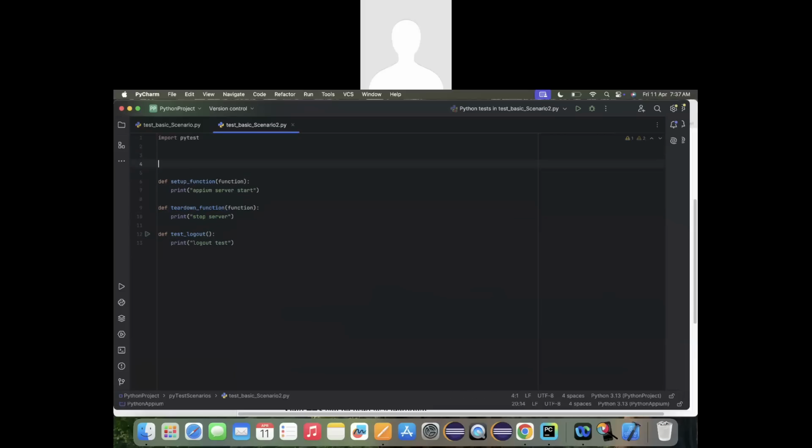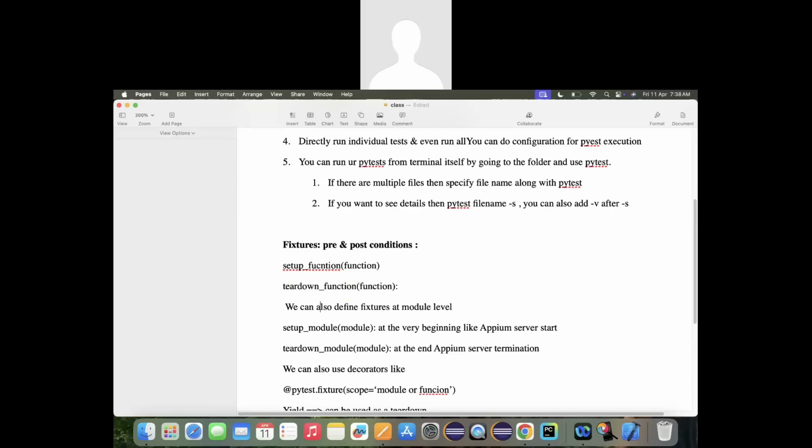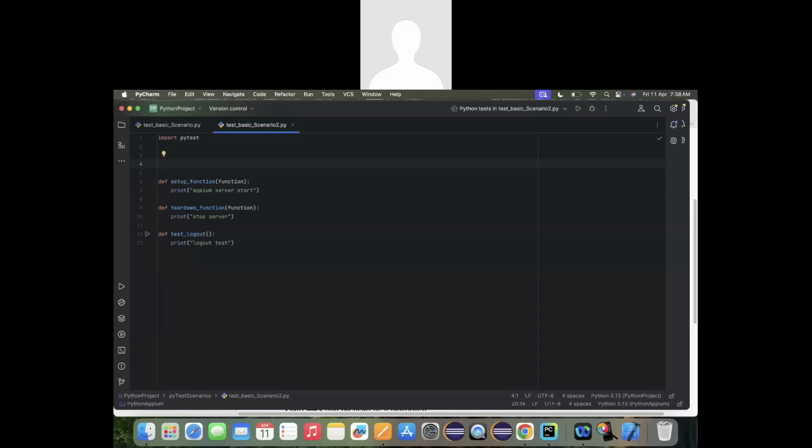But there is another way that you can define the setup and tear down, at module level. Whenever you define it at module level, at the very first time it will execute, and at the end it will execute. So what I'm gonna do right now is def setup module this time.